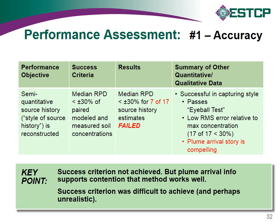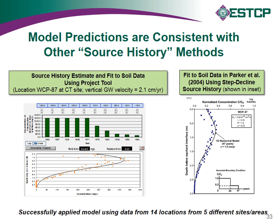I think some of this came from the fact that Beth Parker's work had some very smooth curves at that Connecticut site. Maybe stratigraphically it's more uniform or simple. And so we just saw this scatter. You get a point at one location, go a little bit deeper, and it's just off to the side, and so that's the nature. So it didn't actually meet the criteria that we had set for accuracy, but certainly the conceptual model and things like that look pretty good.